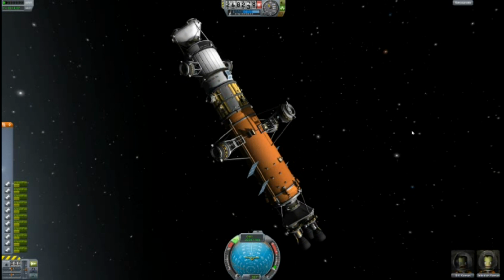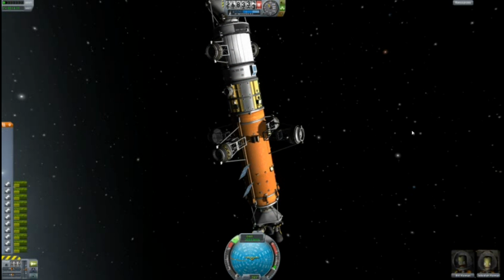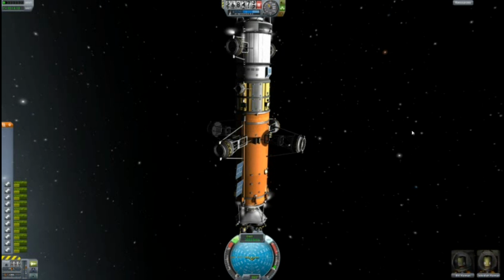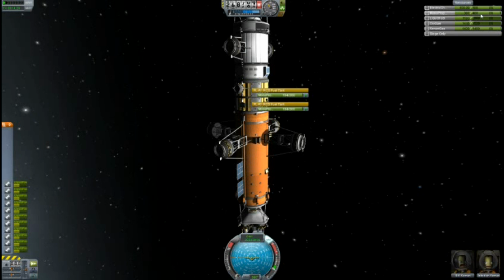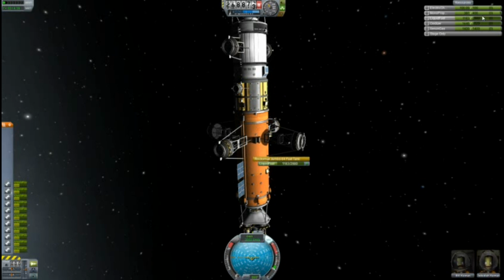That way, no matter which way you go around, your solar panels are going to... There we go. Be sure to remember to disable your RCS, because you will run out of monopropellant extremely fast if you don't. Like, let's see, I only used 13 units of it, so that's not too bad.